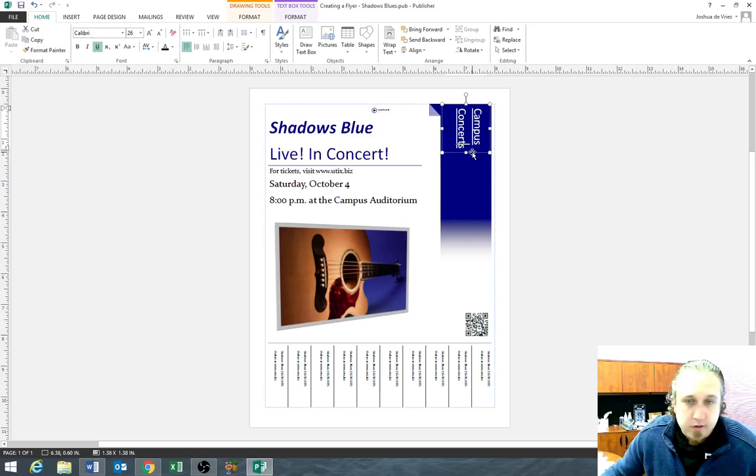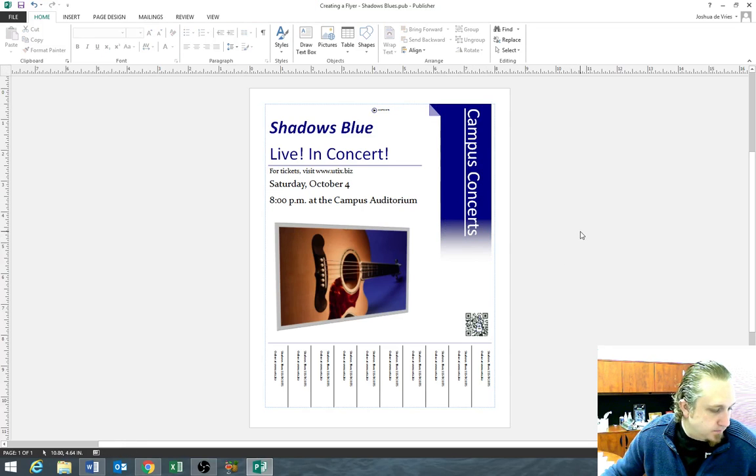page Pub 41, and then page Pub 42 is asking us to drag this even more so that we have campus concerts all in one line. And then Pub 43 is telling you how to publish it. In this case, you don't have to publish it. You just have to save your document, and you're going to submit this Publisher file into the Moodle assignment submission area for Project 1 for the COM 2025 class.